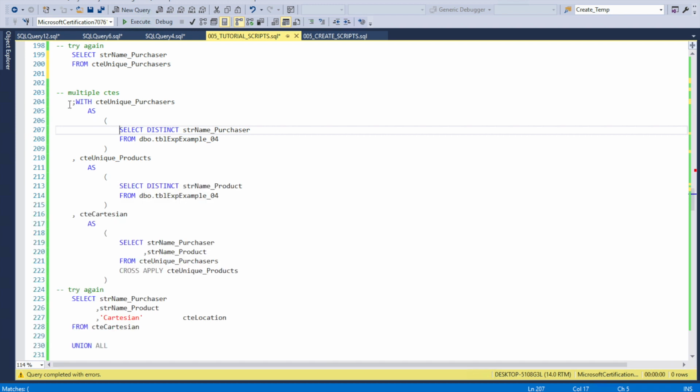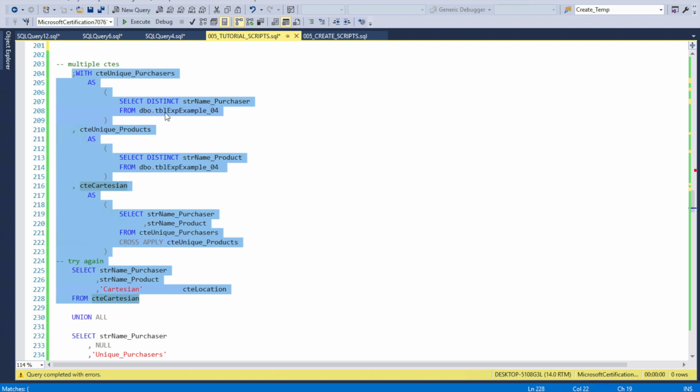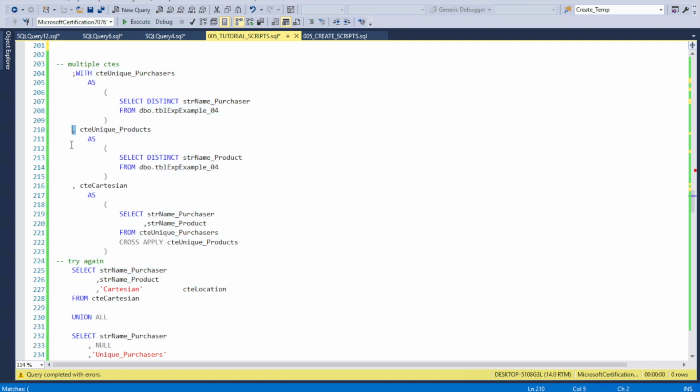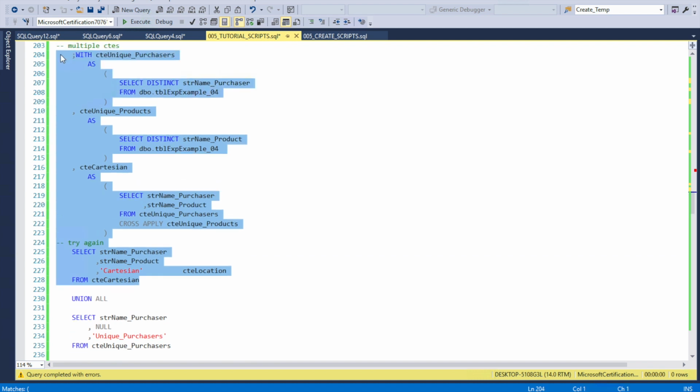Also with CTEs, we can chain them. And in this particular example, I just want to show you that I've declared the primary CTE using the with, which is just distinct purchaser. And just like everything else in SQL, updating multiple columns, selecting multiple columns, it's just comma delimited. So comma, here's the next object I'm declaring. Comma, here's the next object I'm declaring, and just to show that I am using these previous CTEs inside of a CTE, I do get all that data back from the Cartesian.